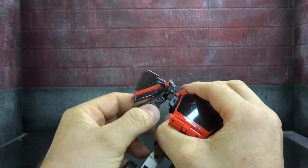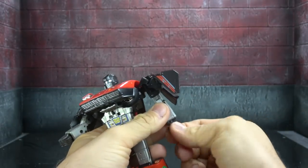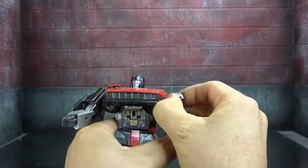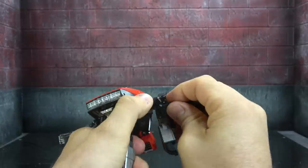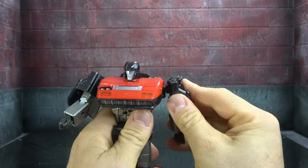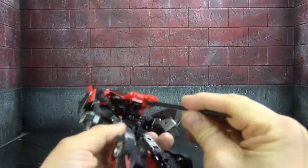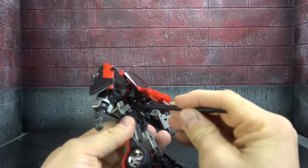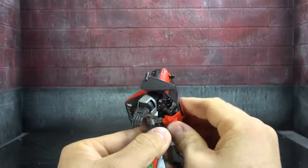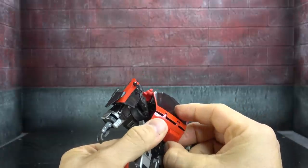Flip the seat down and slide it over, which allows you to extend the forearm. Bring the fist down, spin it to the proper location, sit the door along the side, rotate the wing down, and then the cover-down piece on top fills it in. Sit the wing alongside and there you are. For the backpack, this notch goes up inside and then the females here connect to males on both sides of the flank.